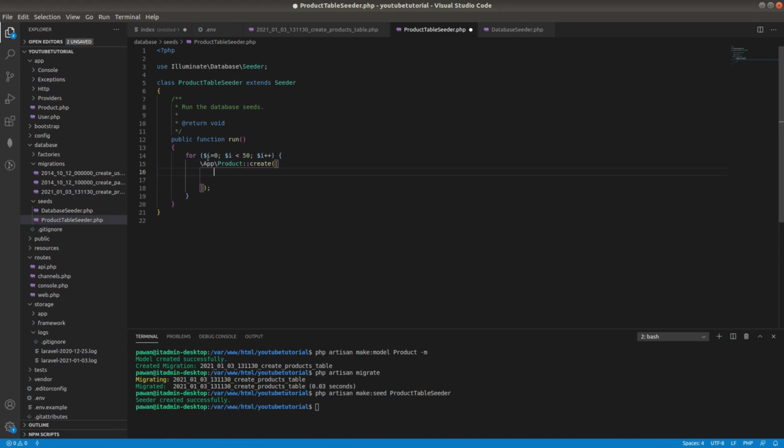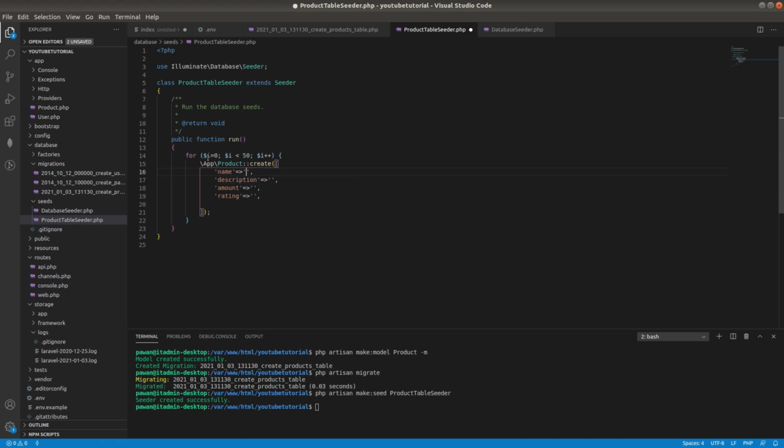Basically we will provide an array here. Name, these are the field names. There are 4 fields in our system: rating, amount, description.